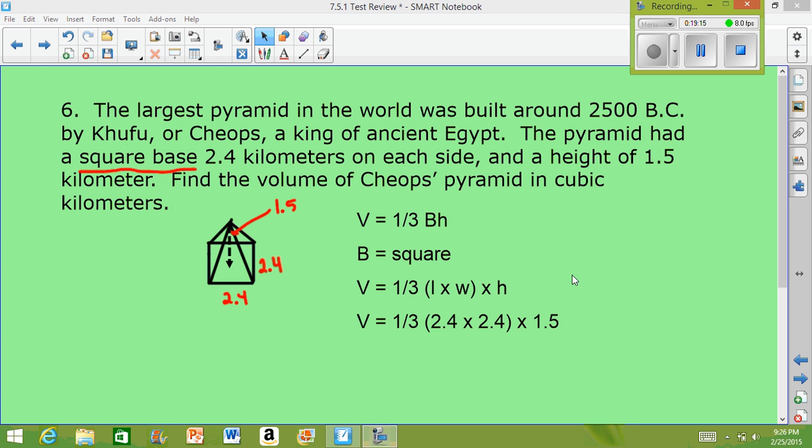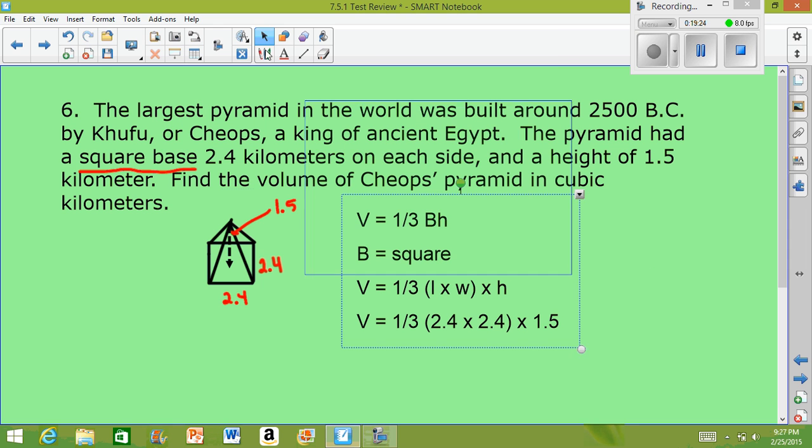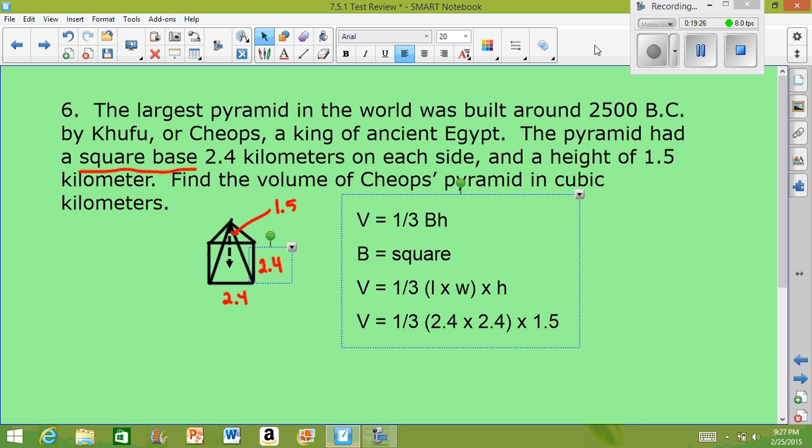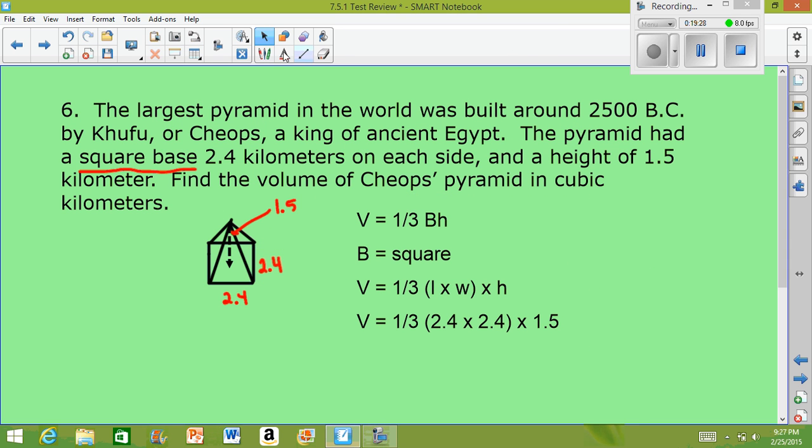So we have quite a few little decimals in here that we have to work with. So we have a little bit of a challenge. So we're going to do some math. We're going to do some multiplying of 2.4 times 2.4. So it's not going to be as bad as you think. It's just like 24 times 24, and then we throw our decimal in at the end.